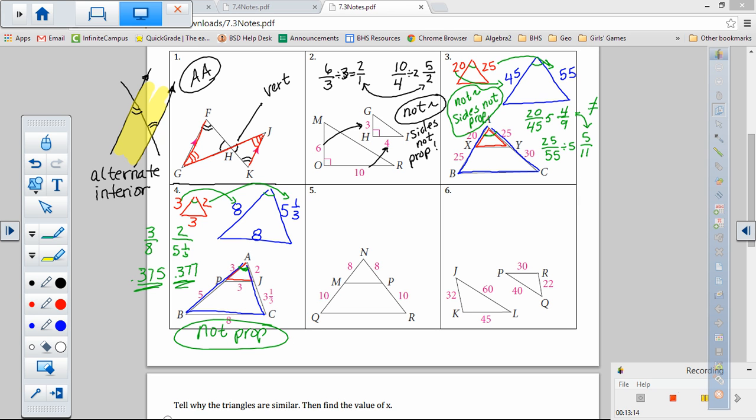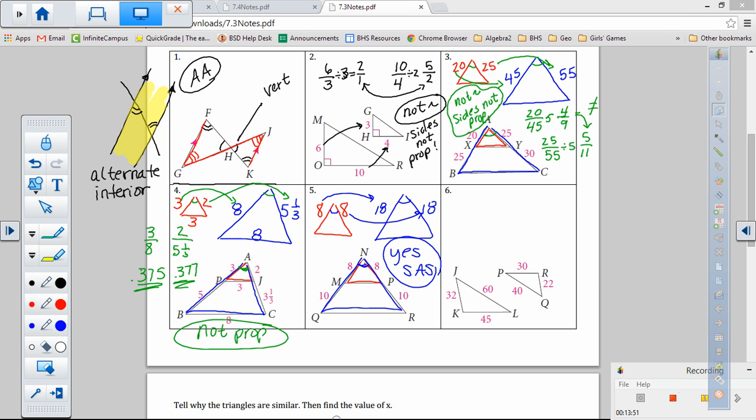Again, we're going to look at number 8. Redraw the triangles. Little triangle, 8, 8. We're going to redraw the big triangle. 8 plus 10 is 18. 8 plus 10 over here is 18. We have our overlap right here. So again, potential side, angle, side. 8 is to 18. 8 is to 18. So this is a yes, and it's by side, angle, side. 8 is to 18, so proportional.